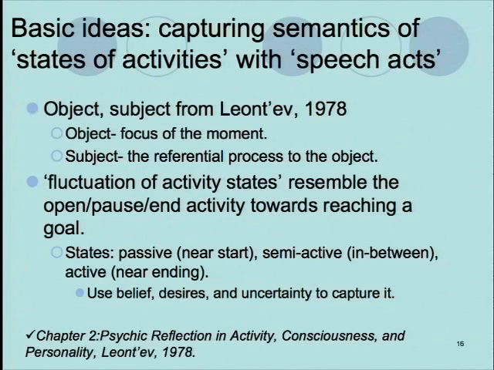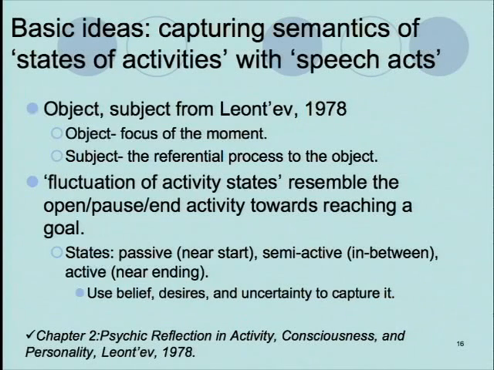Secondly, now that you have the observation, where do you go and what to look for next is to capture the semantics of the states of activities with speech acts. I mentioned that the object and subject are used in the function reflect. Again, the object is the focus at the moment, and the subject is the referential process of the object. Secondly, I use the idea of fluctuation of activity states. This is actually my observation of how they were doing their activities while they were collaborating.